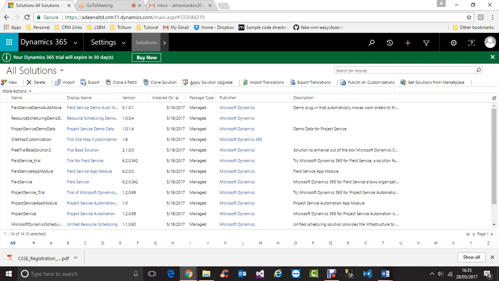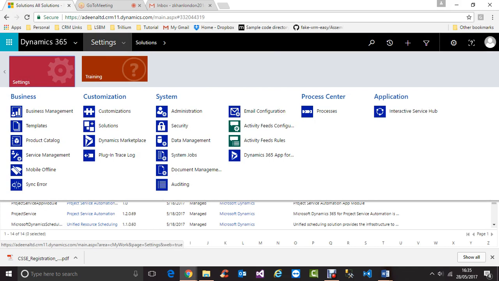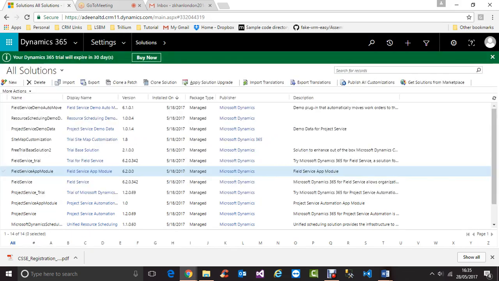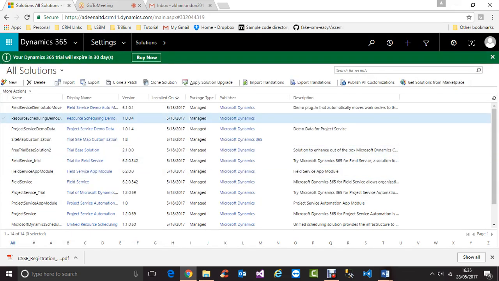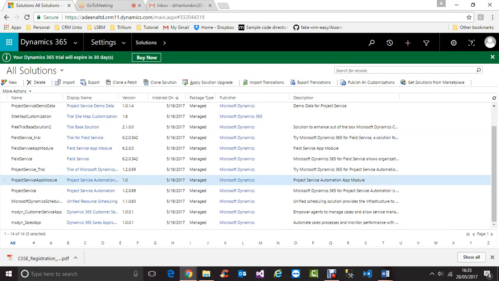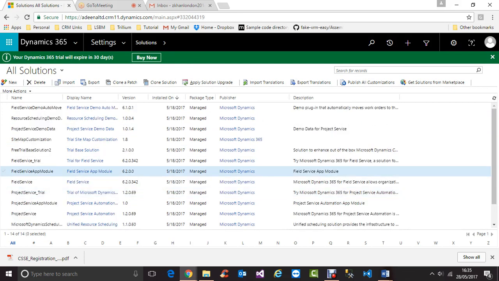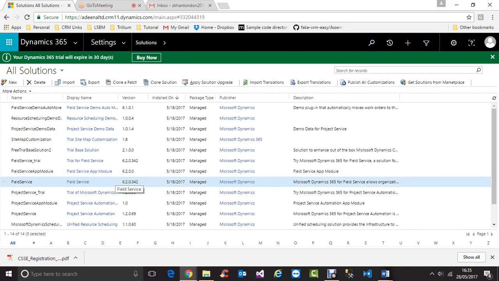When you are actually working in this CRM, you are working in the default solution, which is currently in an unmanaged state, not managed. Managed you cannot change. You cannot change all of these 14 managed solutions. But what you can change is the default solution, which is currently in an unmanaged state.